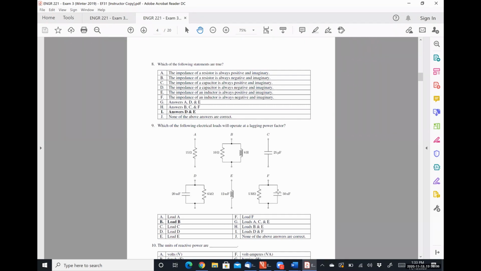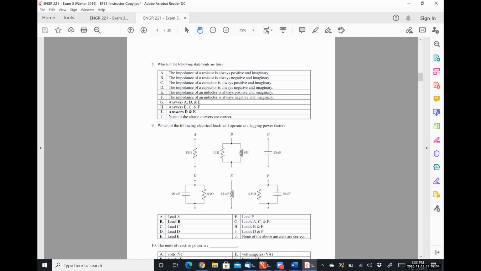The power factor is 1 because cosine of theta V minus theta I is 1, right? So that's why it has a power factor of 1. For our capacitors and inductors, we know that there's a plus or minus 90-degree separation between the voltage and the current, depending on whether we're looking at the inductor or the capacitor. Cosine of 90 is 0. Cosine of negative 90 is also 0, which is why C and E have 0 power factors.